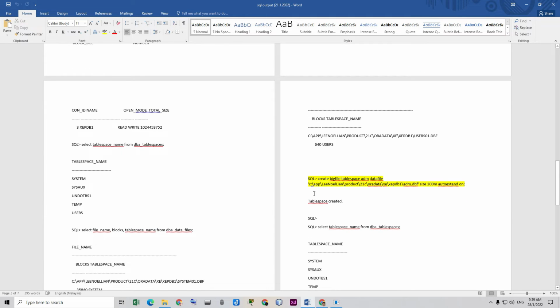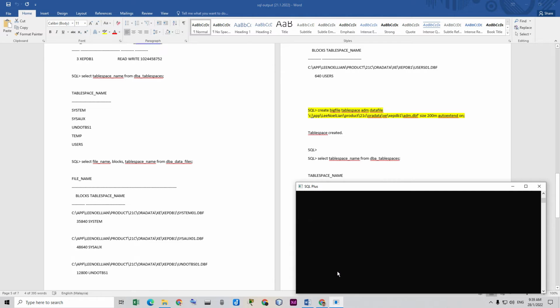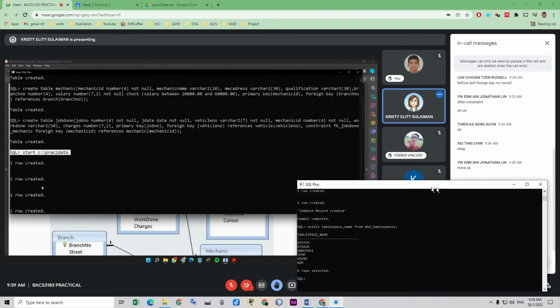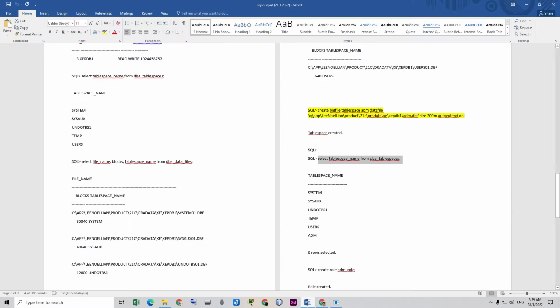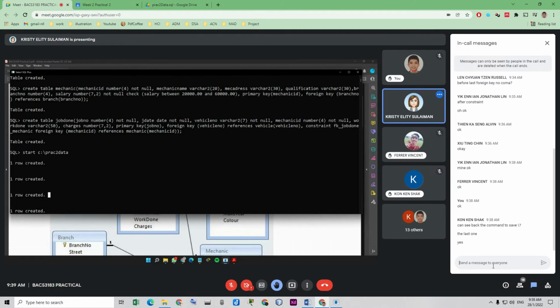If you want to check the data that you have in this database, you can do it on your own later. I will just show you some of the other commands that we can use in this database. Okay, ready, Kasha? Can we proceed? Okay, thank you. Kasha, Noel, okay.